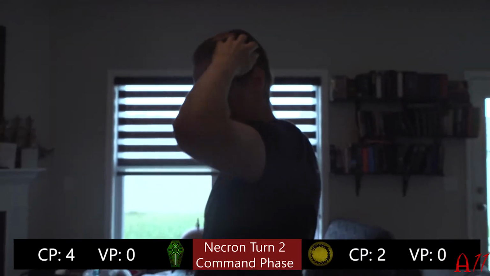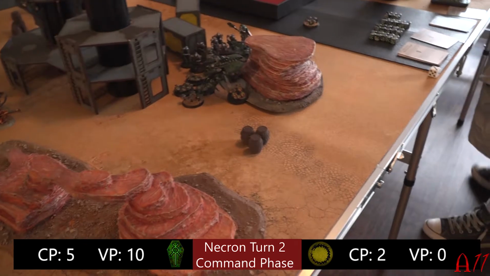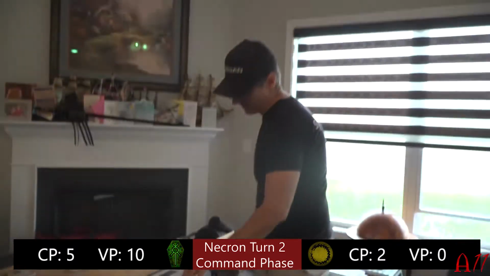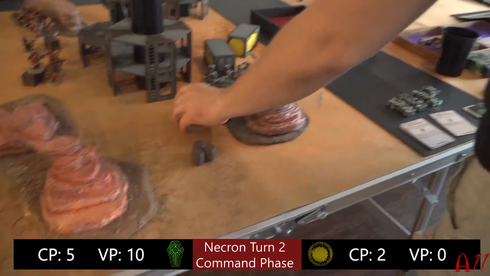So you get plus one command point. Okay, so I'm up to five command points now. Yep, and then Living Metal pops off. Right? So this guy gets his wound back. Wound back. Yep. And I'm going to use the spider ability called Scarab Hive, and I just replaced that one. Does that happen in the command phase? Yep. Wow.